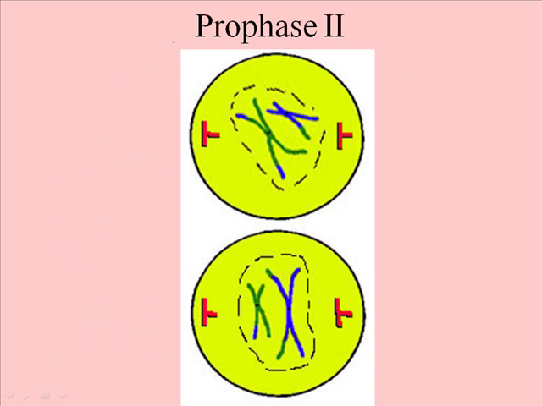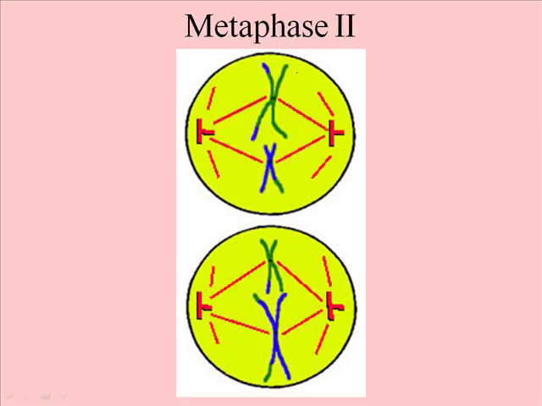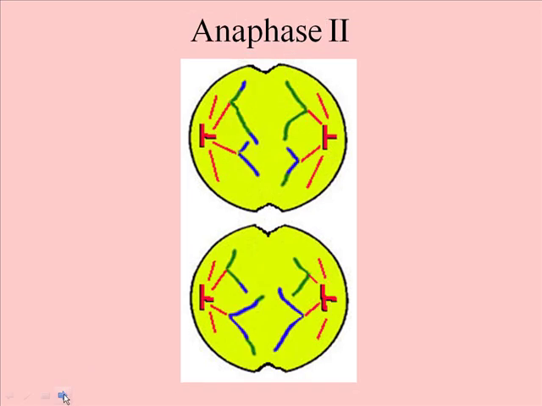Okay, so now we're in meiosis 2. Again, we start back over with prophase 2. The nuclear membrane starts to dissolve again. In metaphase 2, the chromosomes line up, and this looks exactly like mitosis. Just like mitosis, we have sister chromatids ready to be separated by the spindle fibers. These sister chromatids will never be together again. They finally get ripped apart during anaphase 2 and pulled to opposite sides of the cell.